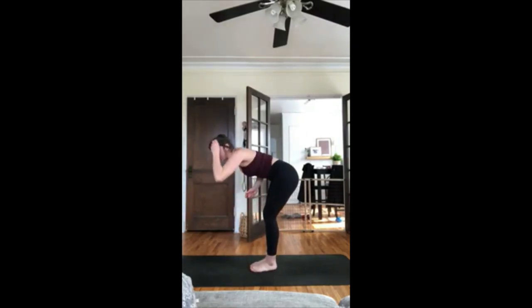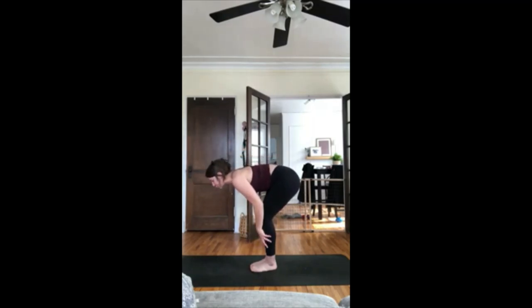So this is a good time to look at the screen. So again, like tabletop, my back is really flat. My hands are on my thighs because again, I have tight hamstrings. If you can, hands on your shins, bend your knees as much as you need to. Your gaze stays really far out in front of you. And then act like my fingers are in between your shoulder blades and you have to squeeze them. So lift your chest up. Beautiful job, take a full breath in.